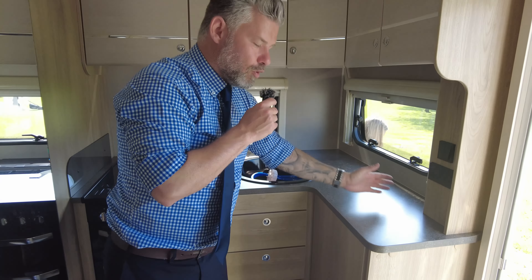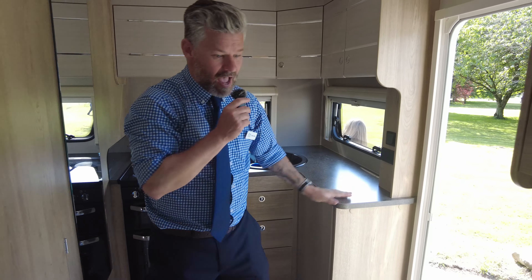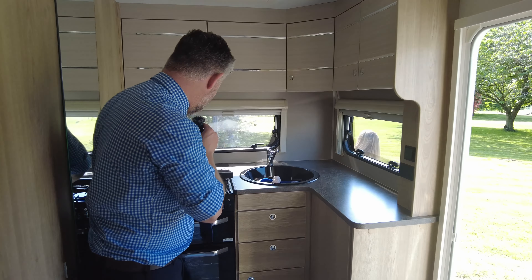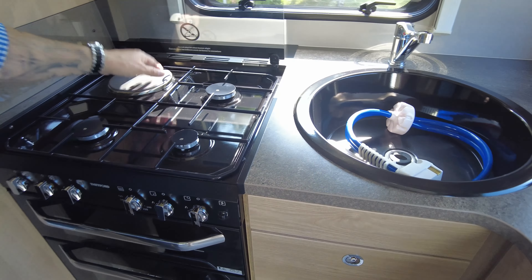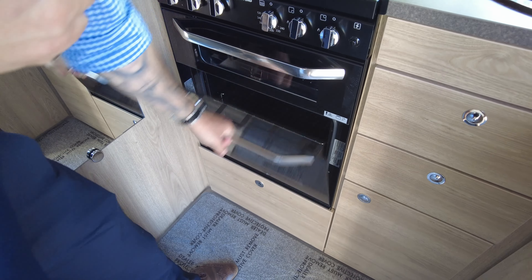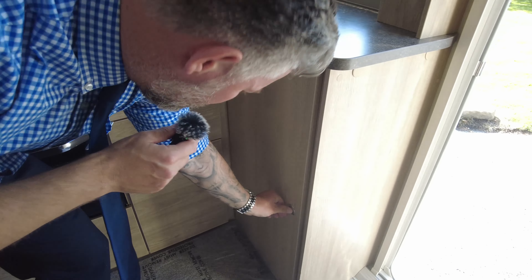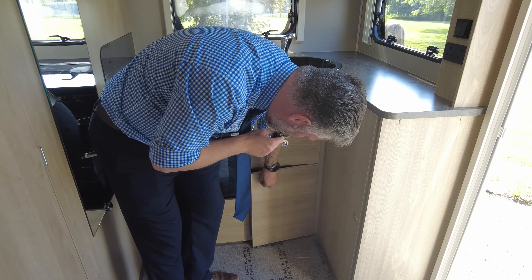My favourite bit is the end kitchen. You can have a look out — there's a window there and a window there — and there's bags of room because of this L-shape, so you've got loads of worktop space all around there. You can even use this as a worktop if you need to, so when you're doing meal prep you've got space there and loads of space there. There's a three gas burner with an electric hot plate so you can keep your gravy warm if you're making that Sunday roast, and then a separate oven and grill, which a lot of people like. Loads of options for storing things.